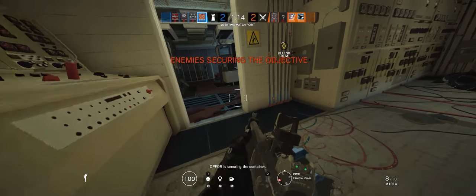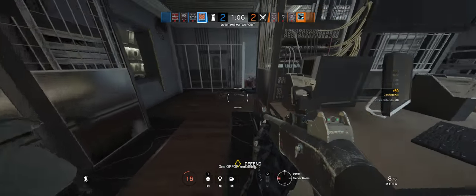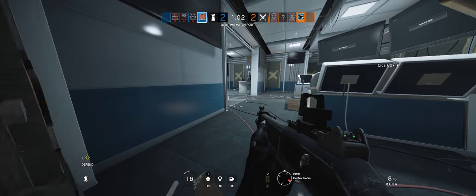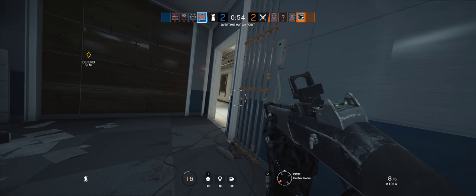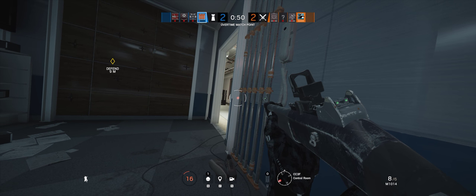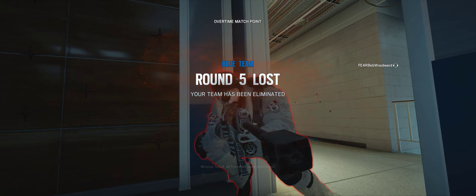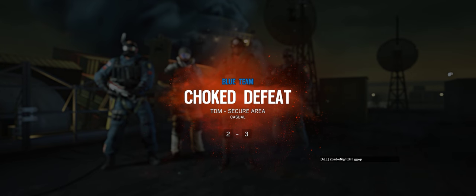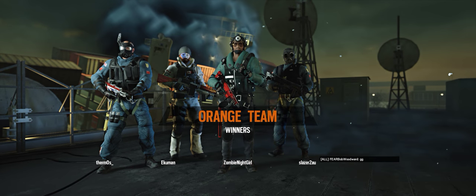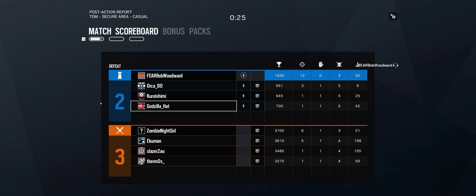Op 4 is securing the container. The biohazard container securing paused. Take out the hostiles. One Op 4 remaining. He's gonna be coming up from staircase because he's downstairs below you. All friendlies were eliminated. Good try, everyone. It's a good close game, though. Good job, everyone. We almost did it.